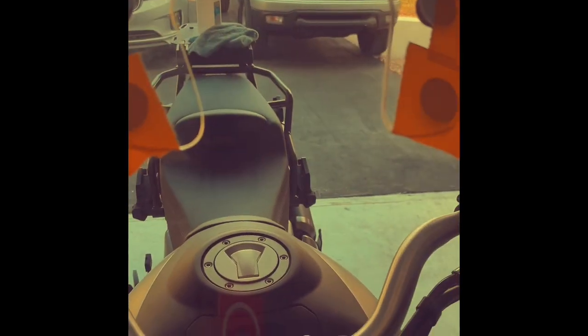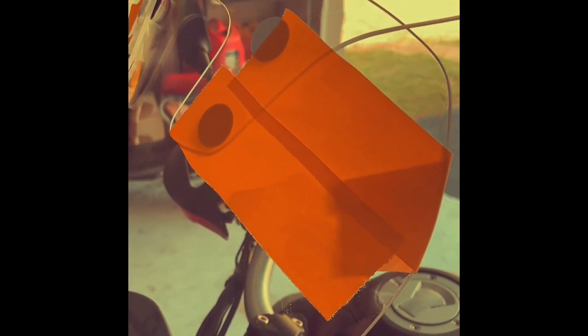As for the laminar lip that you're seeing here, I wanted to also include that with the wind mitigation project because the air dam alone did not cut it. So I used duct tape, this yellow duct tape, to try different positions, and I took a few rides. And I found that this position here is the one that made me more content.